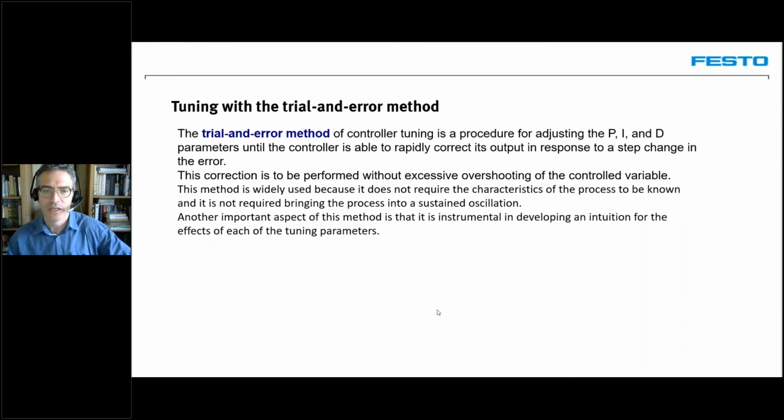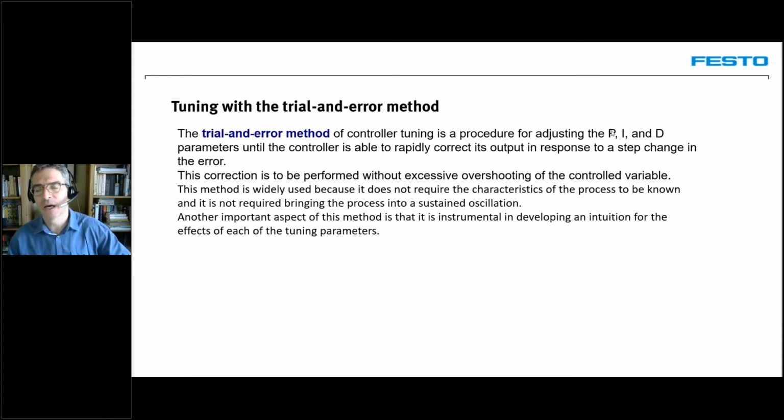Perfect, thank you. So now that we understand a little bit more about the mathematics and the different parameters of a process control loop, let's find how to determine the proper values for these P, I, and D parameters to achieve proper control in the loop. The first way, and the one we will try now, is simply the trial and error method. We will first start with the P parameter and find a proper value for it.